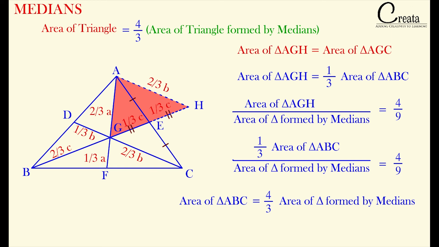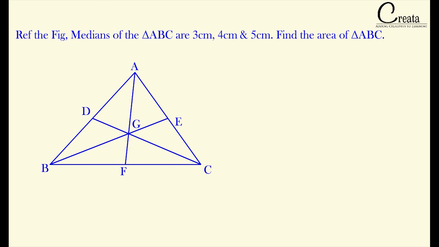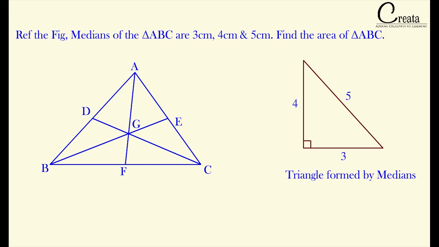So we got that area of triangle ABC is equal to 4 by 3 times area of triangle formed by the medians. This is a very important concept — you should remember it, and now you have understood how we got this formula. Let's take a small question based on this formula. The medians of a triangle are given as 3, 4 and 5 cm. We have to find the area of the complete triangle ABC. So firstly we will form a triangle with sides 3, 4 and 5. Are you able to observe that 3, 4 and 5 are a Pythagorean triplet? That is, these will form a right-angle triangle. Let's make a right-angle triangle with sides 3, 4 and 5 — 5 is the hypotenuse and 3 and 4 are the legs.